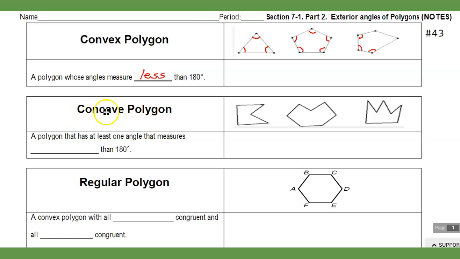Okay? If we look at some of these concaves on the interior angles, you can see right here is way more than a 180, right? This is almost a full circle. So these are greater than 180 degrees. And we're looking at the interior angles. So like right here, if you just have one angle of the whole shape that's more than 180, this has several, then we consider that concave. Another way of looking at it is that if you connect 2 points and they go to the outside of the shape, so if I connect here to here, you can see how the line is on the outside of the shape. That also makes it concave. There's a couple of different ways of looking at it. Okay.